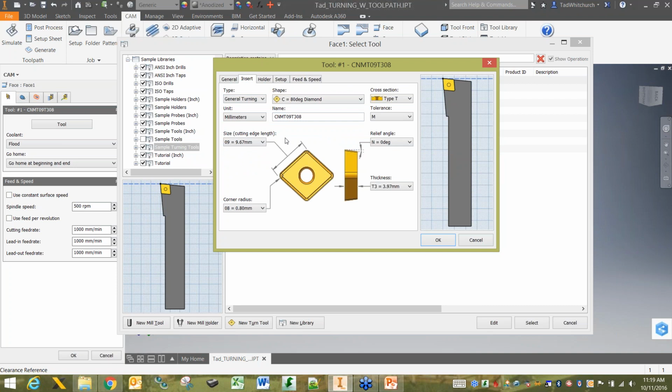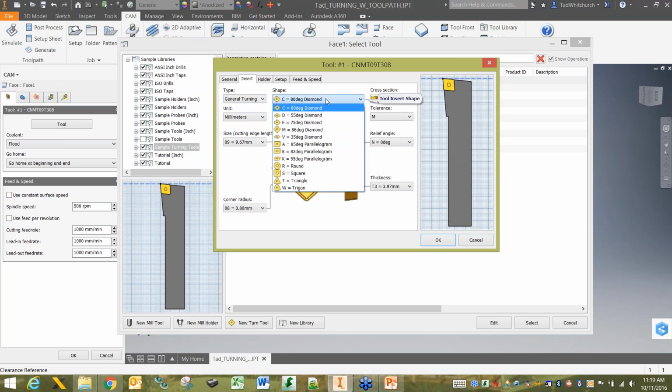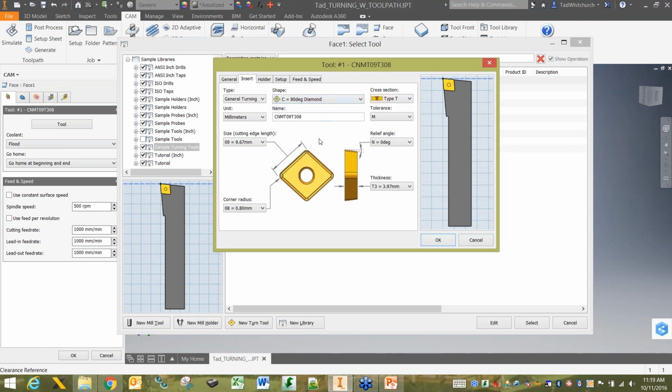On the insert tab, all of the basic inserts come with the software, where you can select an insert based on the information that you're familiar with, and it will update that accordingly. The type is a little limited compared to the milling side. It's not limited as far as functionality.